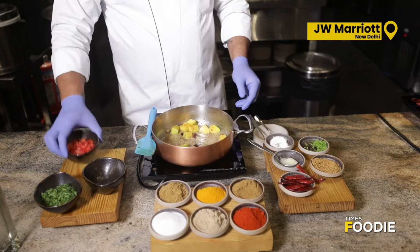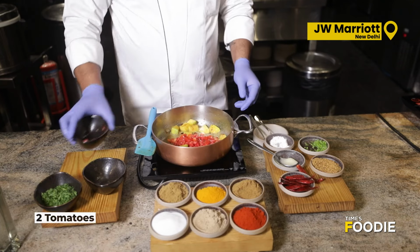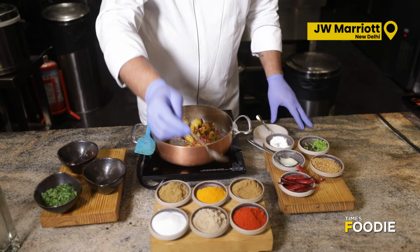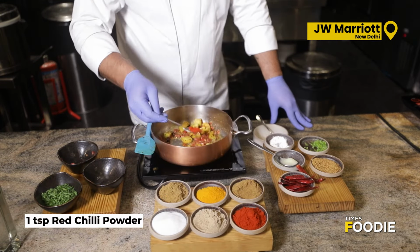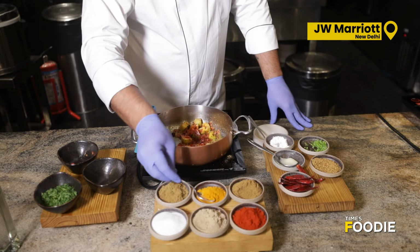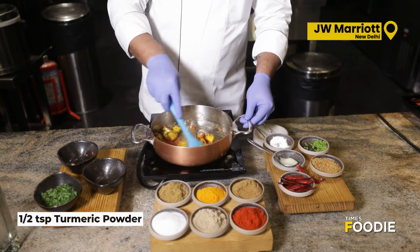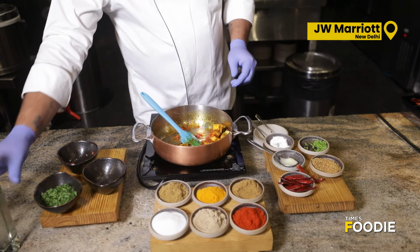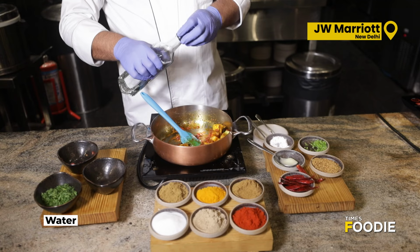Now we'll add a little bit of tomatoes. Now we'll add a little bit of red chili and turmeric. We'll add a little bit of water and let it cook.